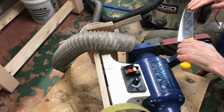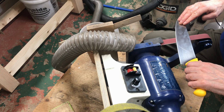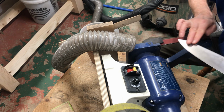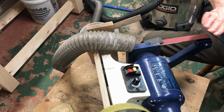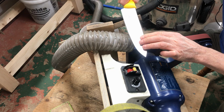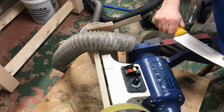When doing this, you've got to make sure that you get the knife down flat on the platen. You don't want to dig into the heel and make it come up, and you also don't want to hollow out a section and ruin the profile. So you want to get it flat on the platen at an angle. So there you can see it's still taking stuff off. It's a lot of material that has to be removed on this knife.